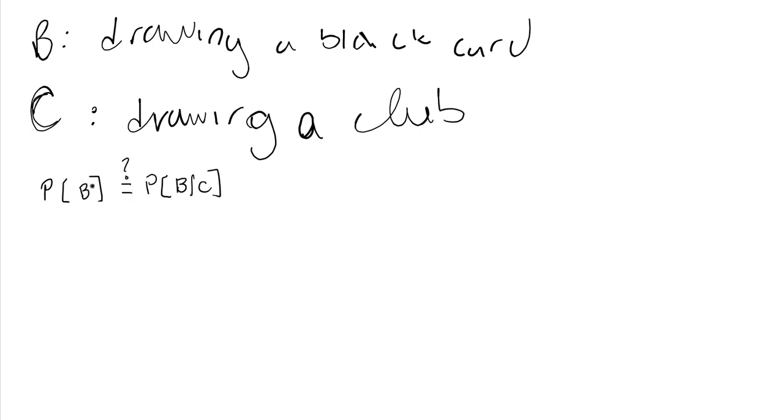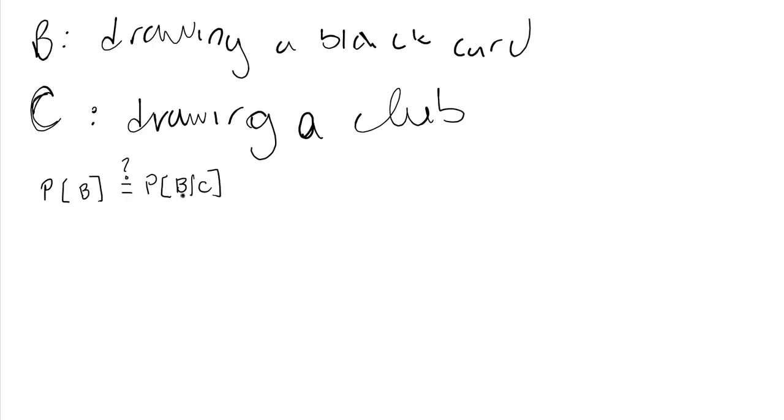You have a probability of taking a black card from the deck. And actually you have half red cards and half black cards, okay? Now, let's say that you draw club first. So you go there, you close your eyes, you draw a card, and then you look at it and it's a clubs. Well, then what's the probability of drawing a black card, right?